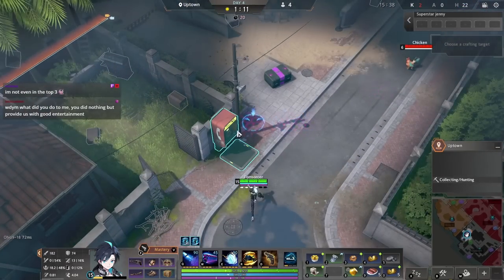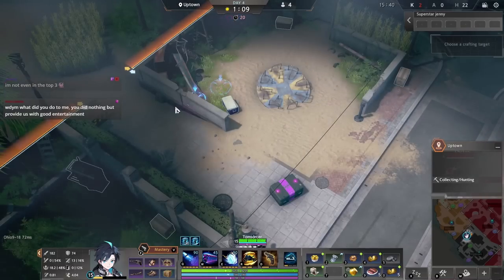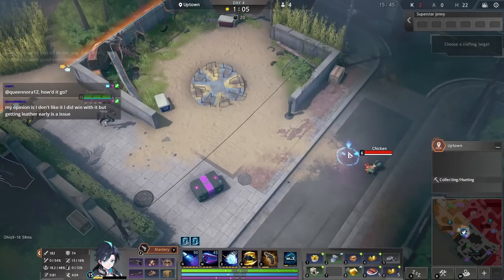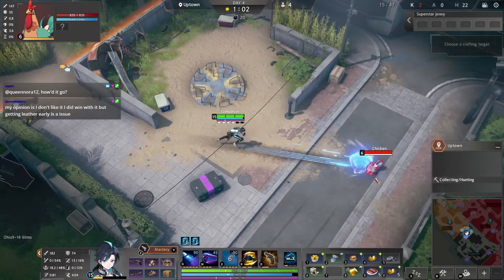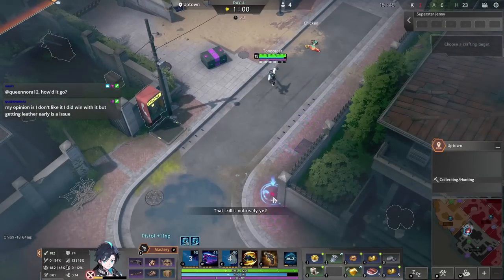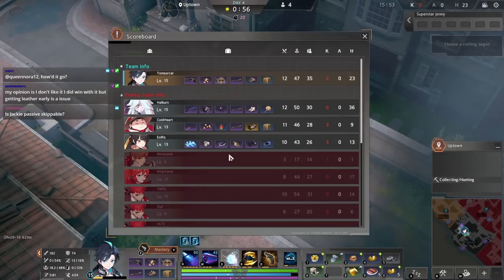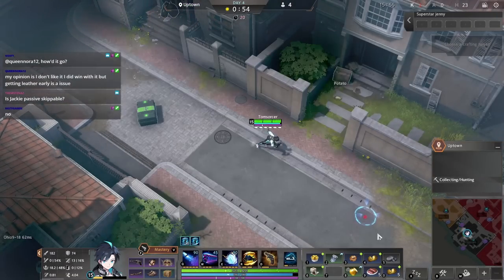Provides a good entertainment. Hey, you love to see it. Wait, we're actually top 3 right now. Let's just mess people up. All right, we should probably be farming. Like, let's be real here. I don't like it. I did win for getting leather early is an issue. Just steal leather off Nana. It's not that complicated. Look, you see Nana down here? Just steal leather off them as well.